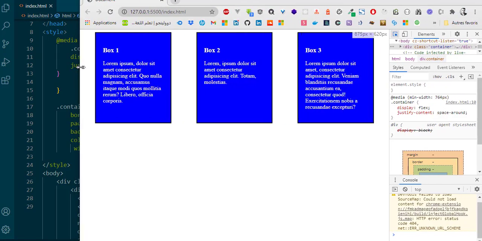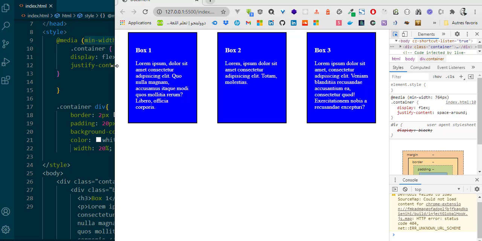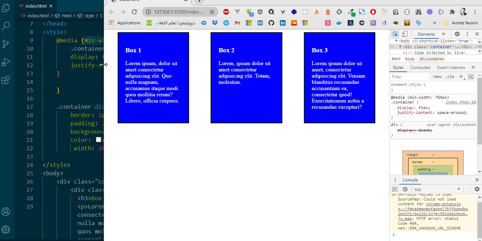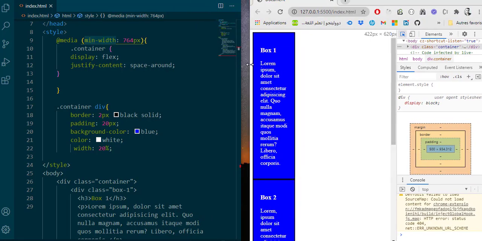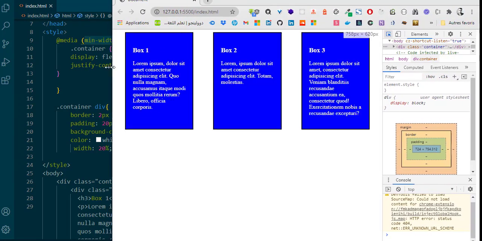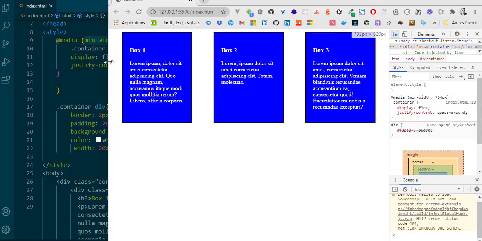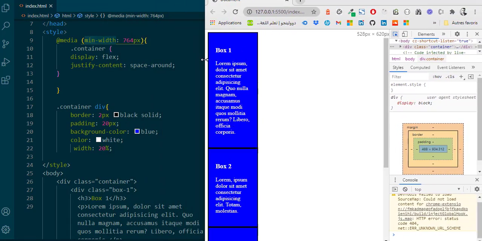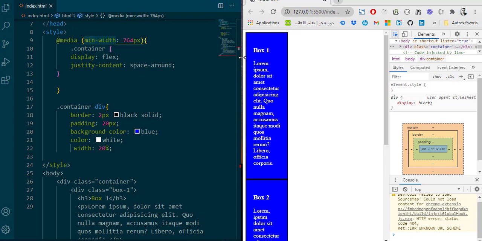If we move to a larger screen, they will display flex side by side, as we see here. And for less screen, they will move to be displayed in a vertical way.